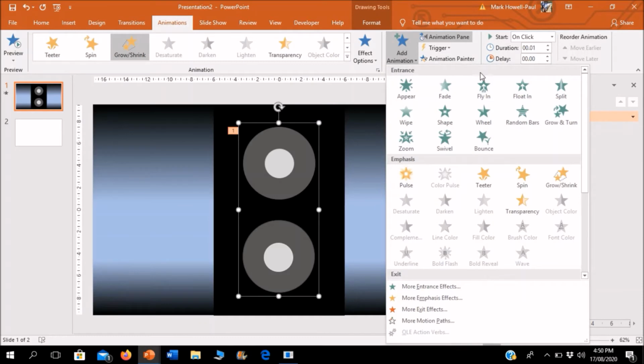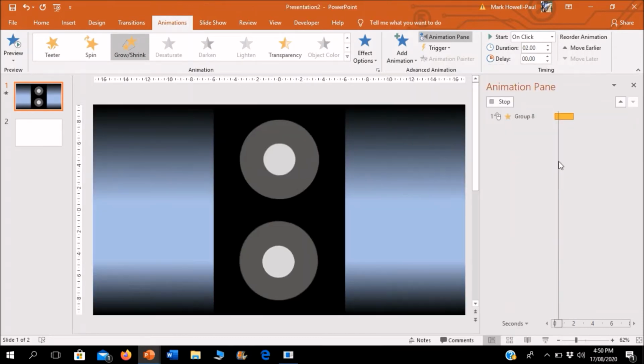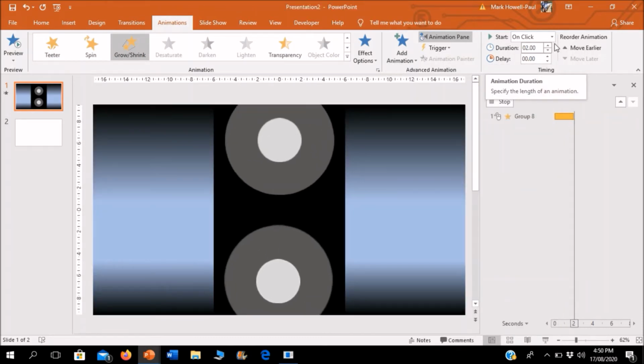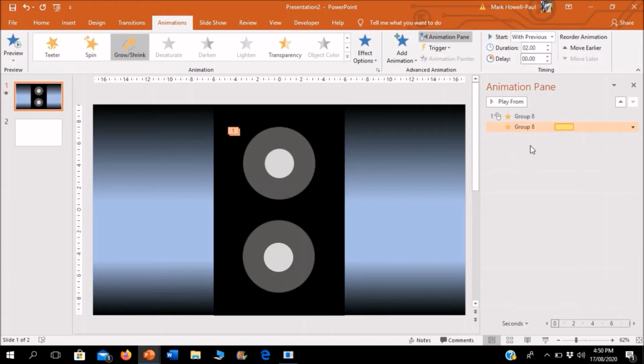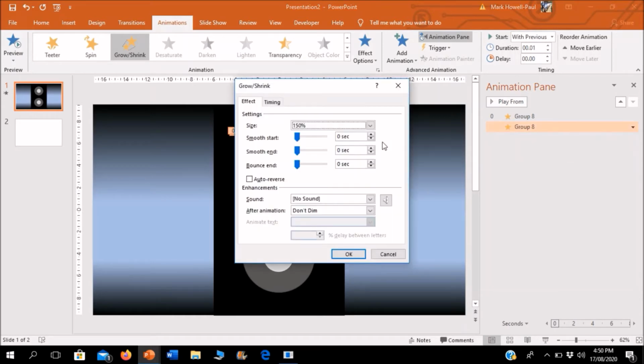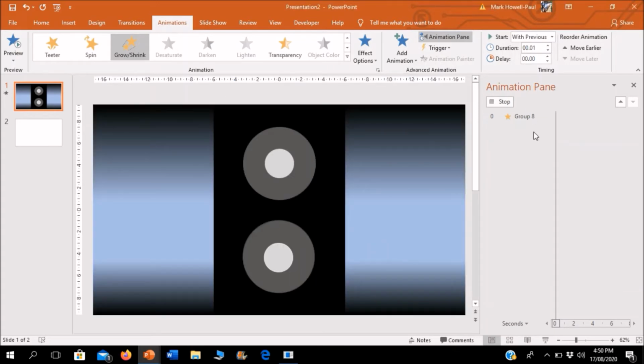I'll just let this be with previous. Now this can be a bit time consuming because you can't duplicate the animation just like that. So I'll change the delay.